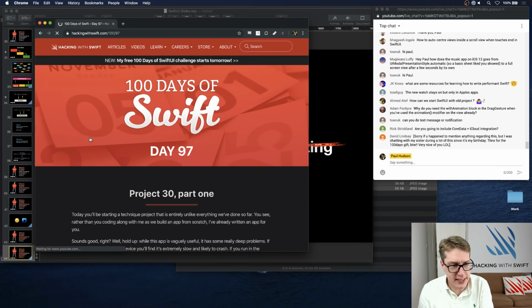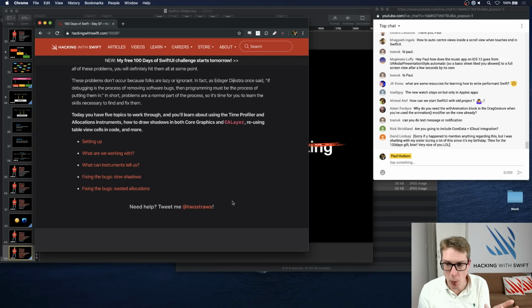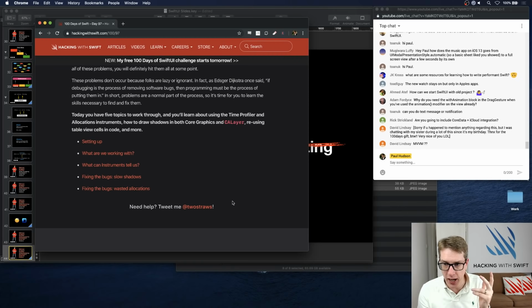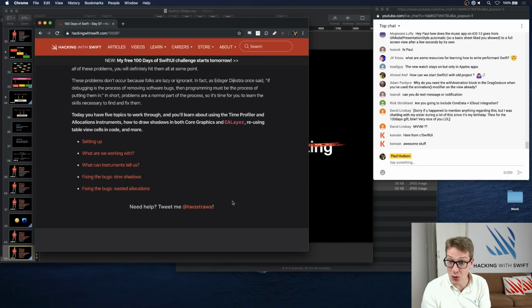It walks you through an actual project which performs very badly, and you have to use Instruments to find the problems and fix them and make it better. So that is a good example of how to write better code. It's not all there is to it. There's much more than that, and I've done whole talks on writing better, more performant Swift code. There's a lot to it, bluntly, and I'm not sure I can point you at one single resource for doing faster Swift.